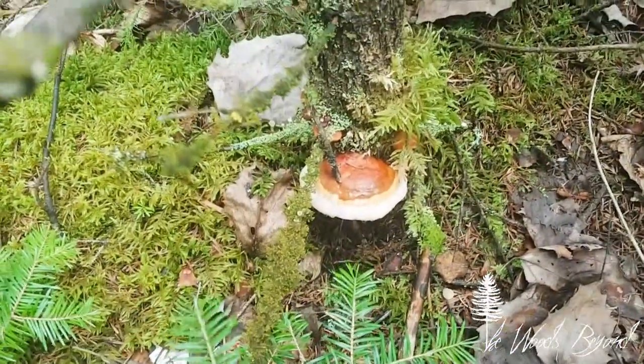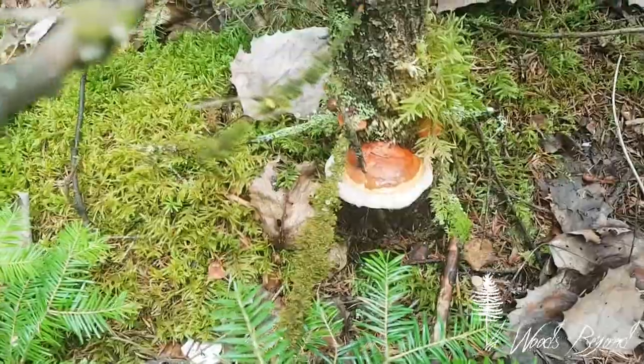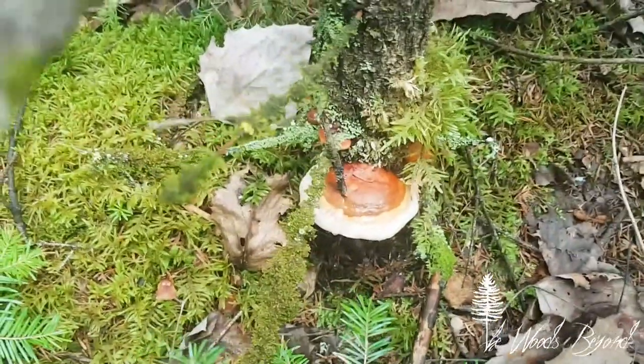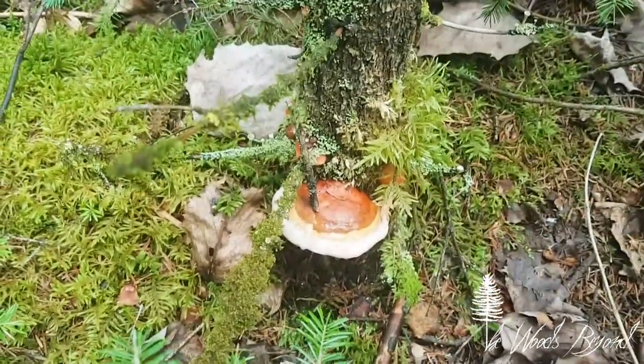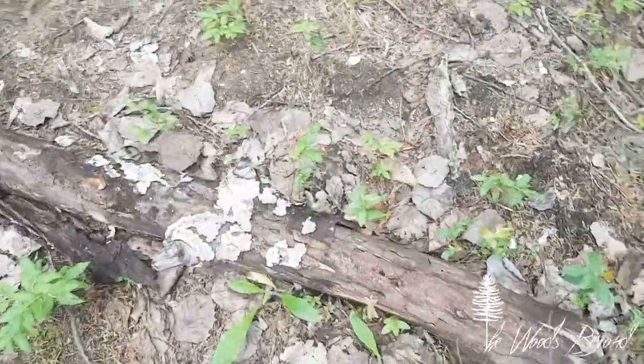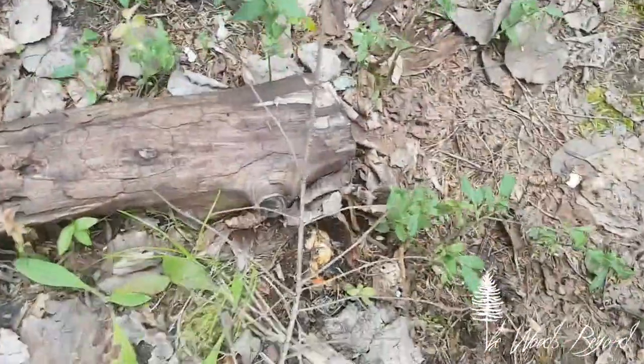And that is a reishi. How beautiful is it? So I'll pick that up too. Make some nice reishi tea. Reishi and lobster. You see?